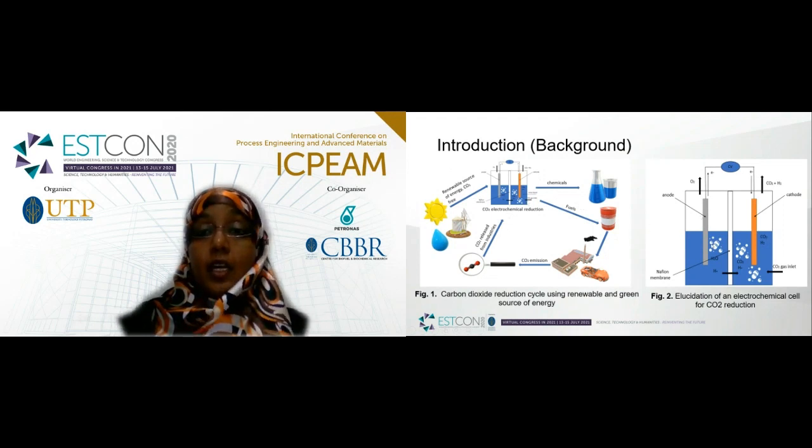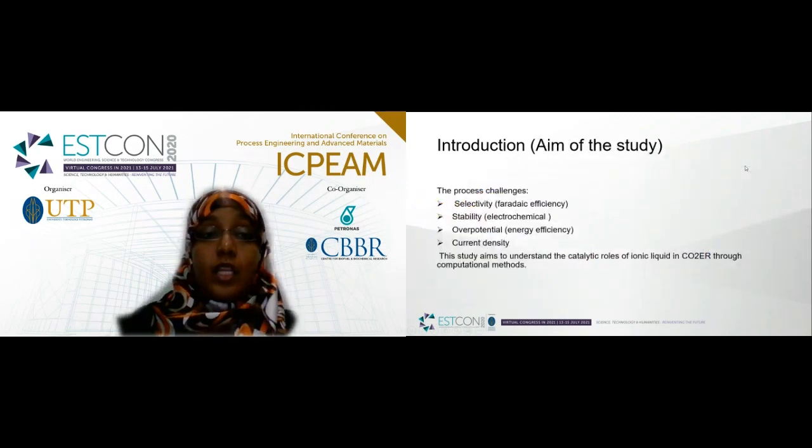An electrochemical cell mainly consists of an anode, where the oxidation reaction of water takes place, and a cathode, where the CO2 electrochemical reduction reaction takes place, separated by Nafion membranes that only allow the hydrogen ion to come from the anode side to the cathode side, to prevent products in the cathode side from reoxidation. Here, this is the cyclic voltammetry.